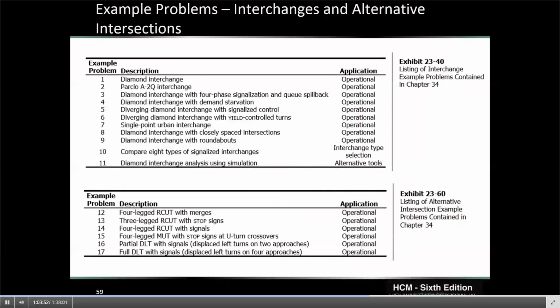So you can take a look at these 17 example problems. Many of these were specifically developed for the new alternative intersection methods. They cover the diamonds and the parclos and the SPUIs and the roundabout interchanges, but now also have the DDIs as well as the ARCA, MUT, and the DLT. So lots of information there to really cover the whole spectrum of what this chapter could be used for.